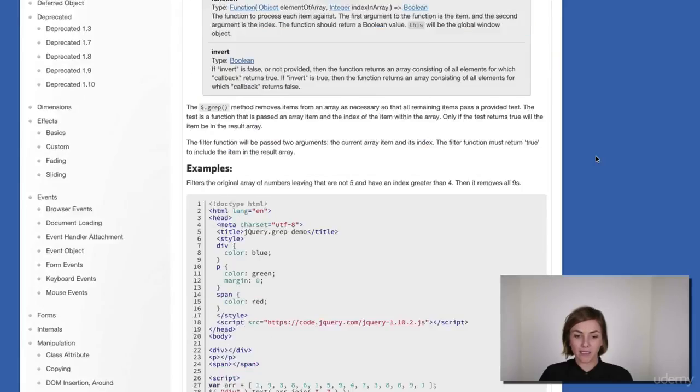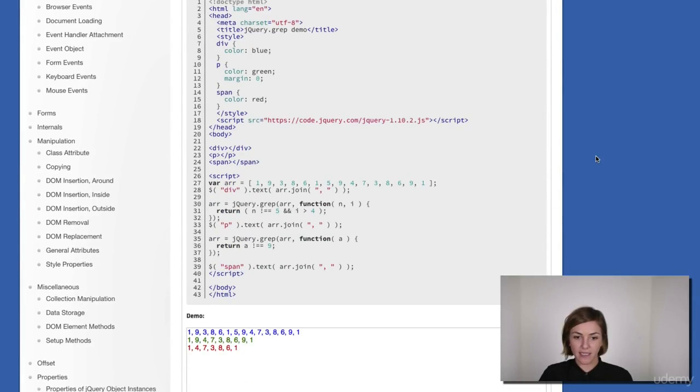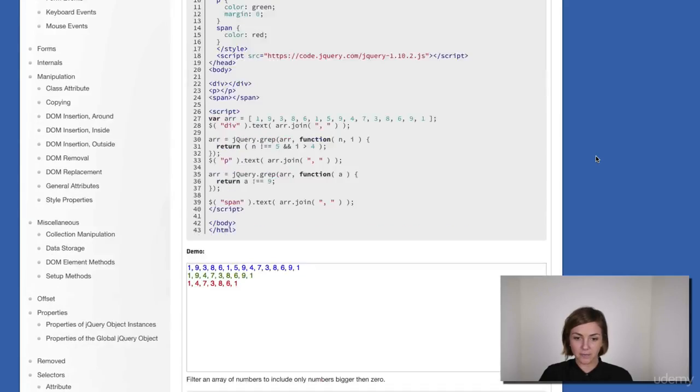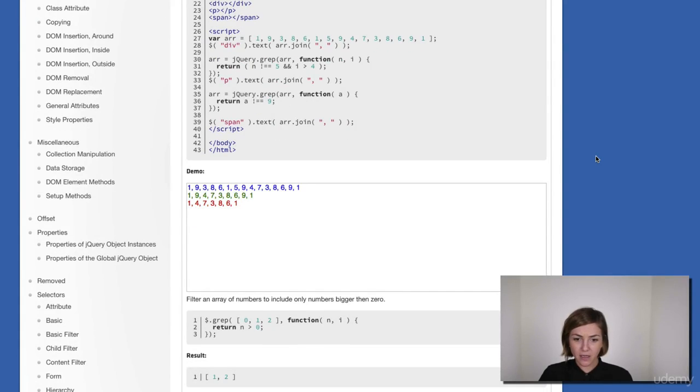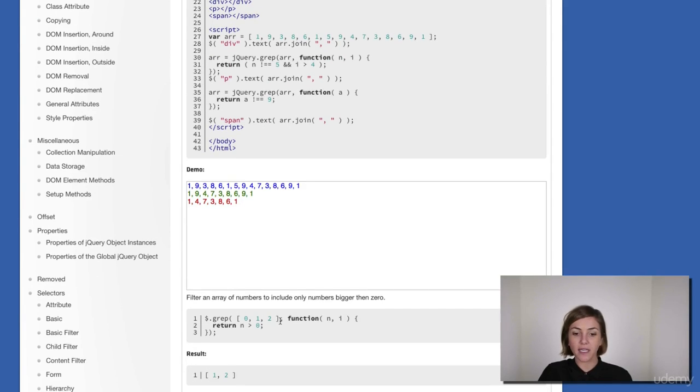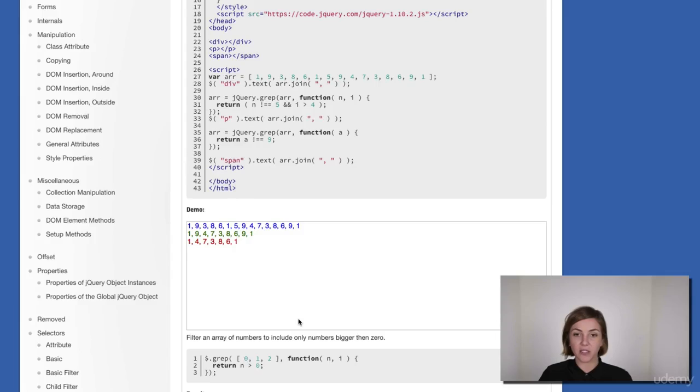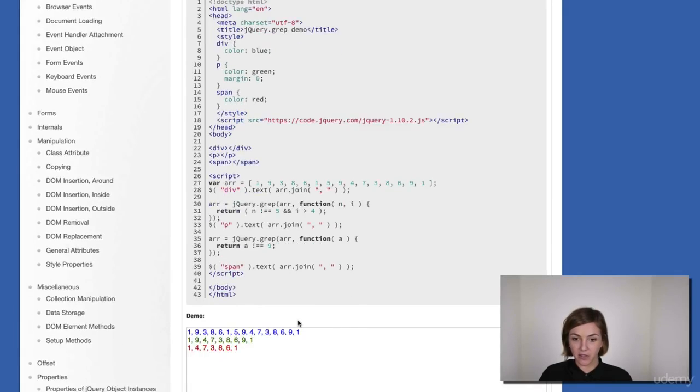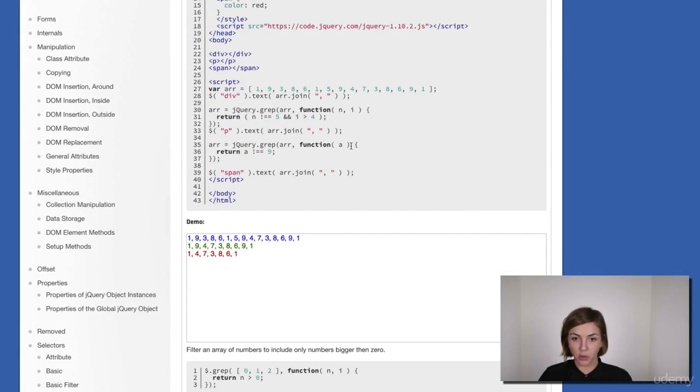What grep does is actually, let's see an example here. Okay, so what we want to do in this case, grep accepts an array. So just as our each did as well, we are going to pass it the array of the apartments. And then in our function, we're only going to have to deal with the element that we want specifically. So in this case, the actual apartment. Here's a good example here.